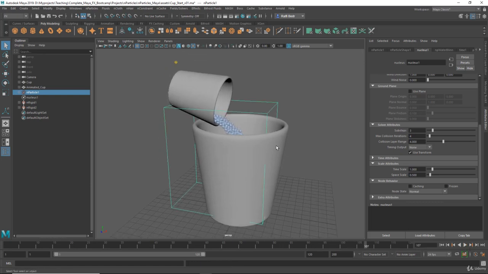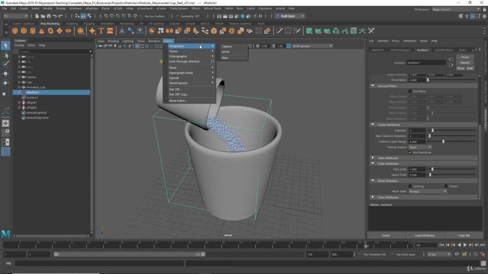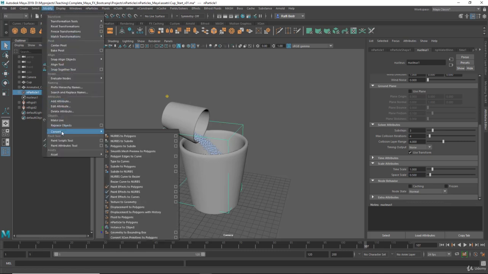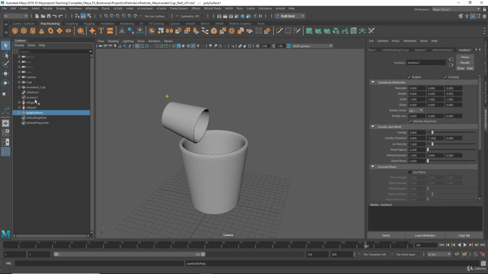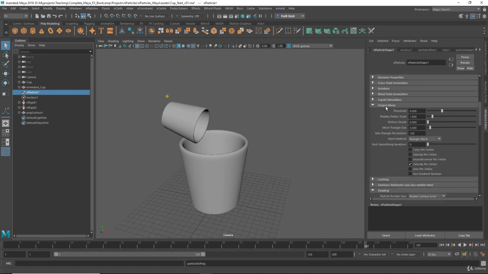Okay, so now let's convert the particles to geometry. So let's go first to our camera, and let's select the N particle one, and if I go to modify, and then if I go to convert, here you'll notice we have N particles to polygons. If I click on that, you'll notice we don't have any polygons yet in the viewport, because we need to go to the N particle again, and let's go to output mesh.